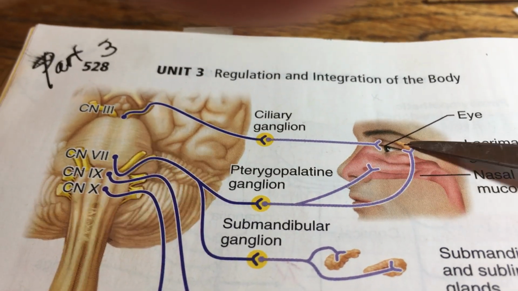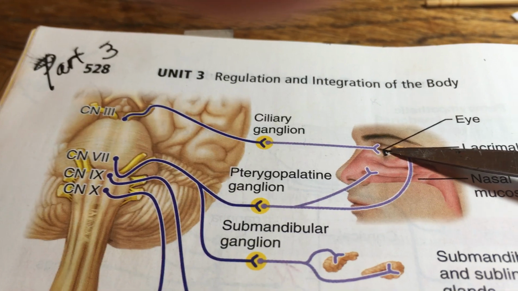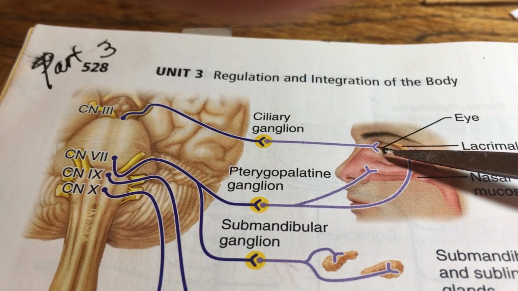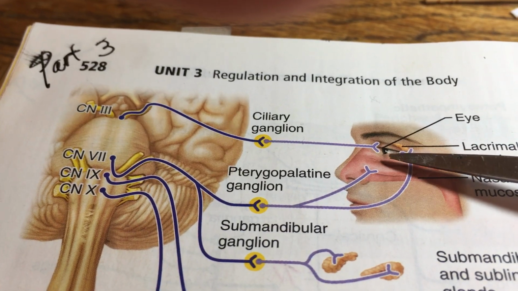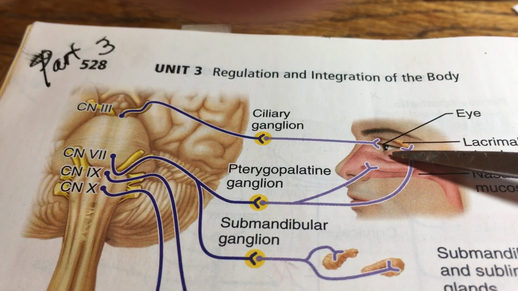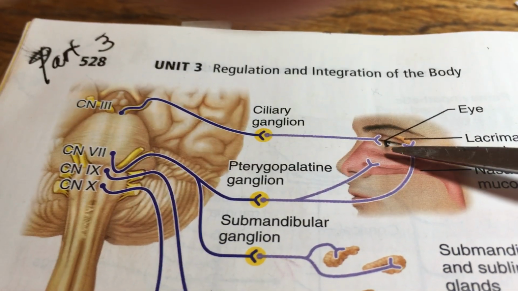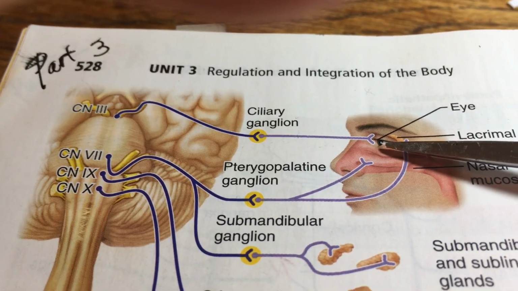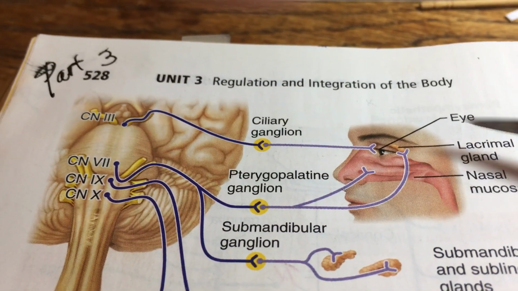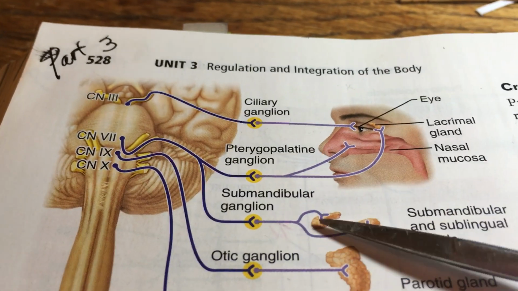Okay, and the purpose of this, of course, is to create a constriction of the pupil, among other things. There's some other things that are going on. We have anything to do with the ciliary body, ciliary muscles, ciliary process, and to do with the iris, of course. So we have that going on.